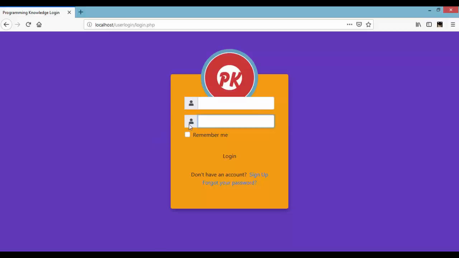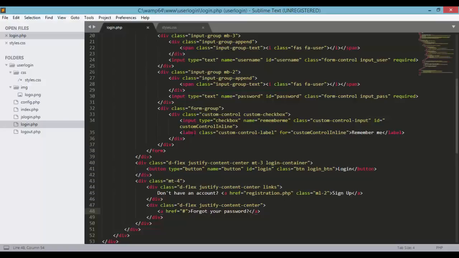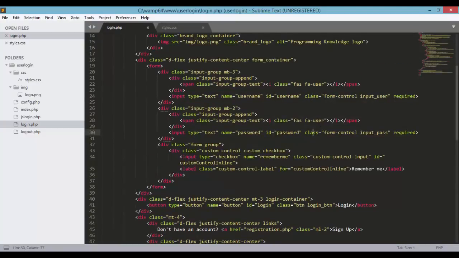So let's go back to our file. One thing that I noticed earlier is they have the same icon, which is the Font Awesome user. So instead of user for our password, let's just type in the key. Let's try that.